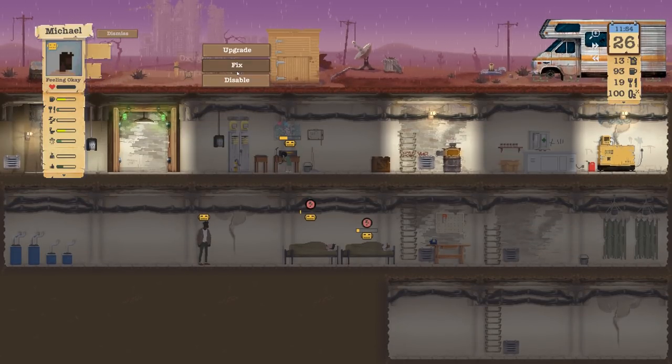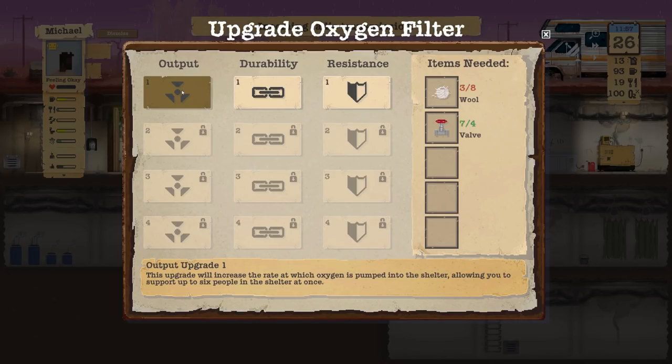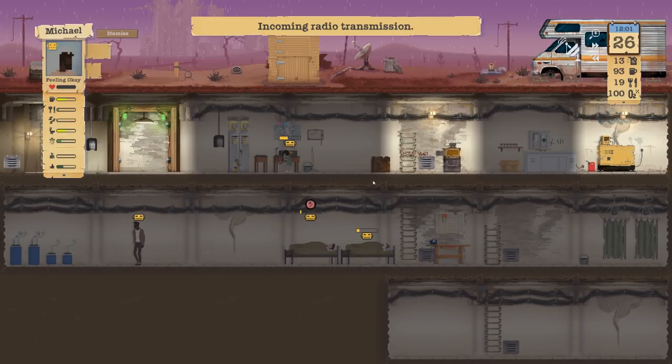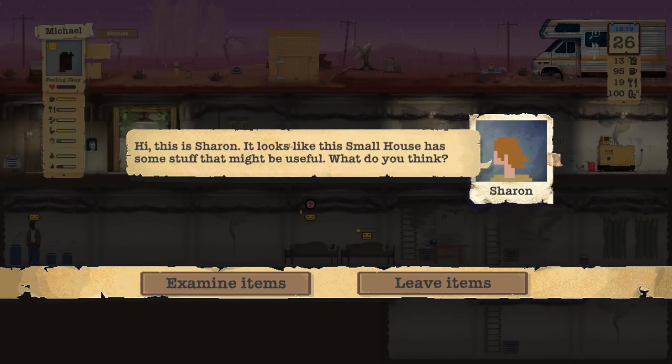Can we upgrade that? Currently, we've got oxygen filter. We can support upgrade, increase the rate at which oxygen can put in the shelter, allowing you to support up to 6 people in the shelter at once. Well, we have 6 people, actually. We do actually have 6 people. Never in the shelter at once, so it's normally only 4, and the rest go out. So that's probably why it'll be going down.